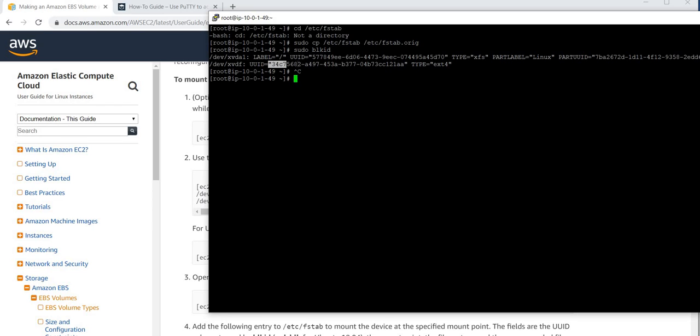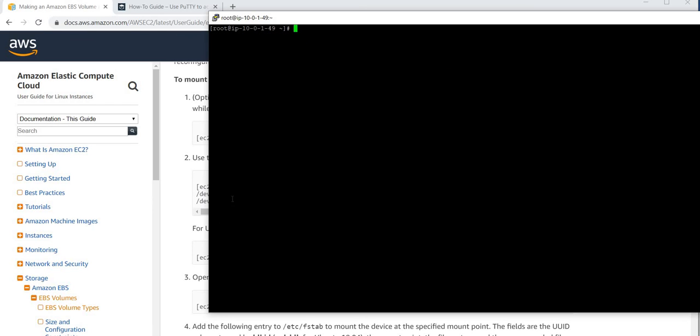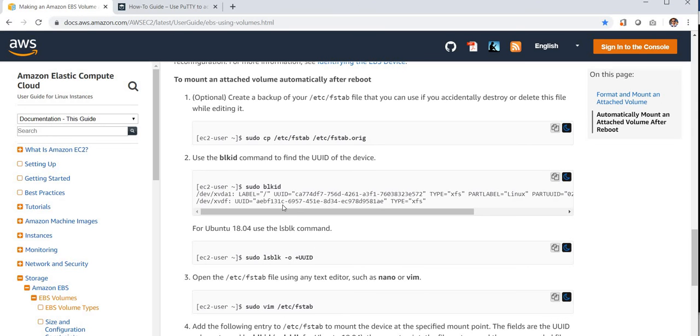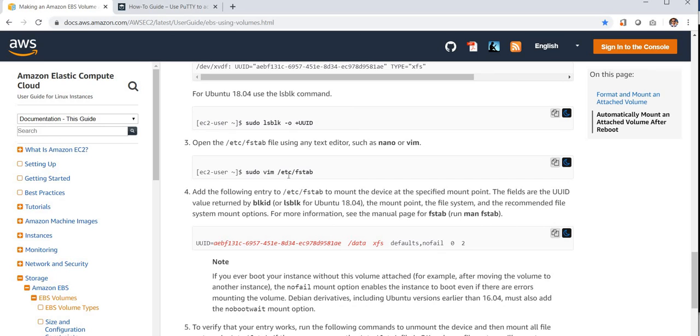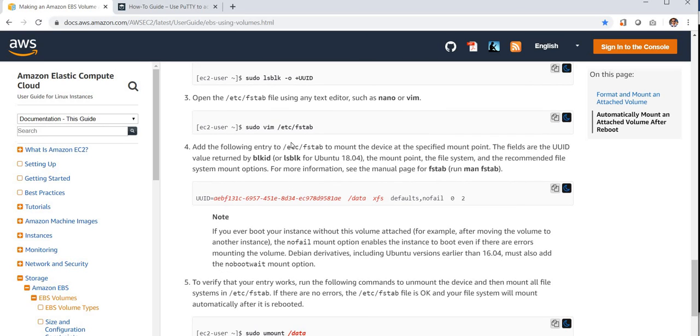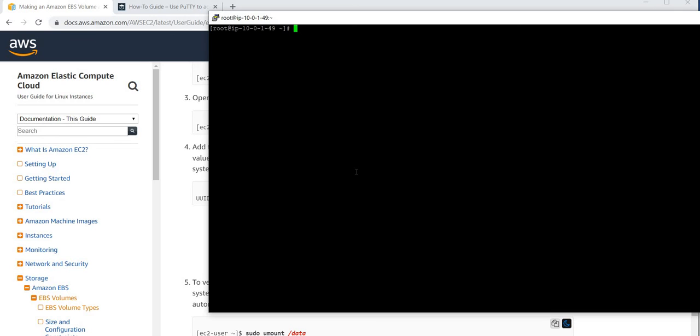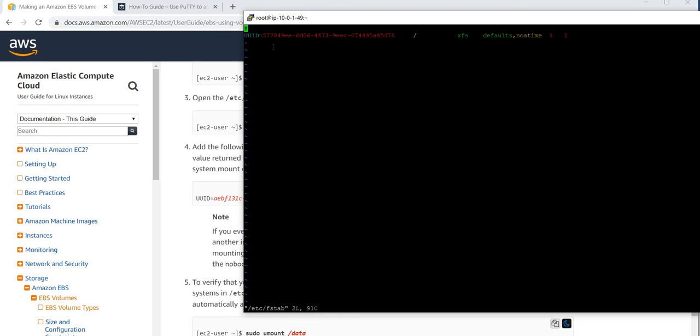So I'll copy this one. Then we are going to run this particular command, sudo, and paste it. You see, this is the root volume that we had, and this is going to be ours.